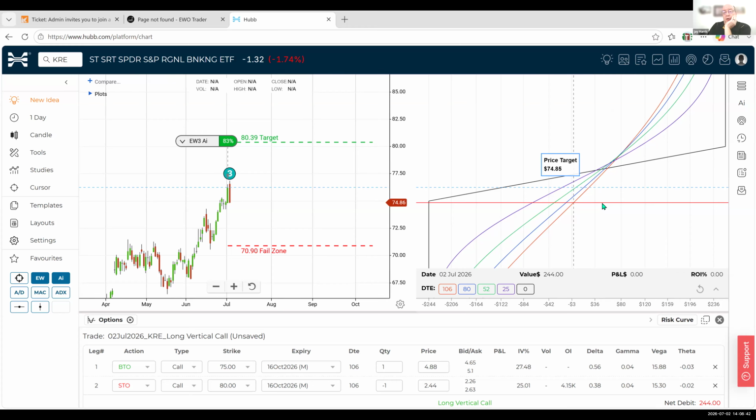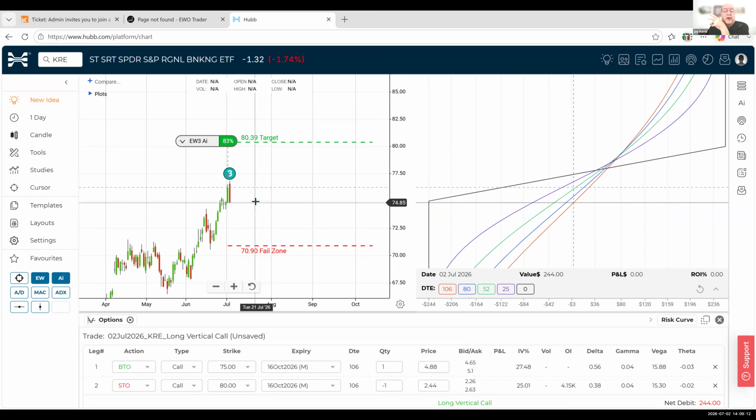It may not be there when you bring up your risk graph, and that's fine, because when you use your date and price target tool, you'll be able to place that on your chart page. And if there's an existing line, it'll sync up with your date and target tool when you do that. But right now, it's basically coinciding from a previous session I had where it was at 74.85. If you hover your cursor on the line, it'll show you your price target and the value there. And that kind of coincides with where the stock is over here as of the last update.